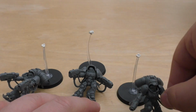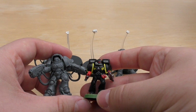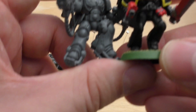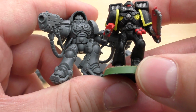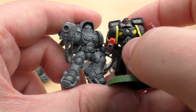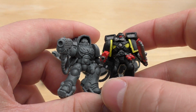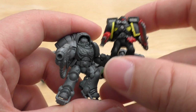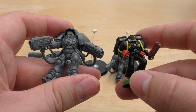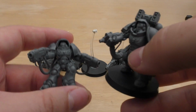Crazy. Right, let's do a little size comparison. So obviously I had the Assault Space Marine. He's on a small base, but you can just see the size difference. I mean, look at the legs there. The size difference. Huge. I mean, the knee is almost at the waist of the Assault Marine. And then he's that much taller as well, even with that jump pack. I mean, huge compared to the previous ones. But yeah, there you go. Next to an Aggressor, which are the same price.